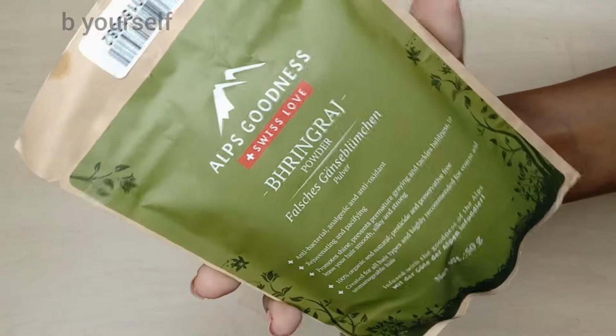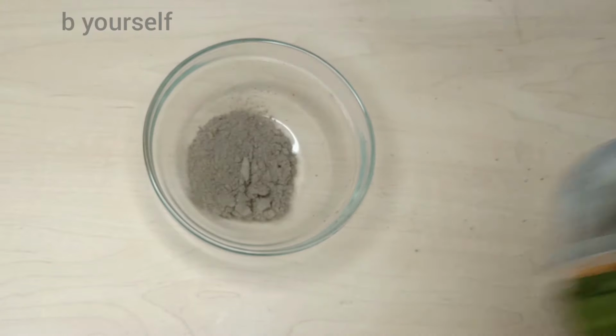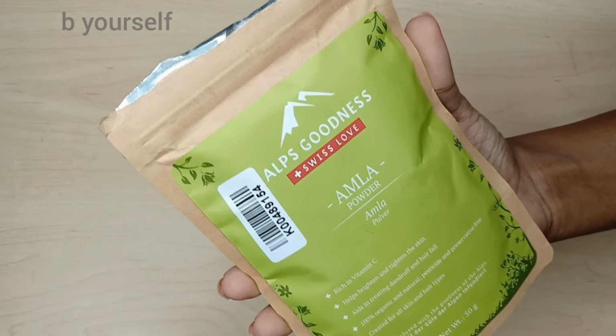Bhringraj helps to stop hair fall, stop premature graying. It is a powerful ingredient that is being used in many famous hair growth oils, and it's very easy to make at home rather than spending so much money on that oil. And Bhringraj pack is very good for your hair.